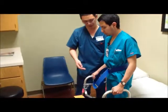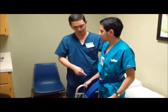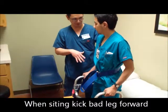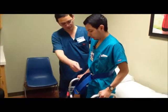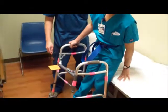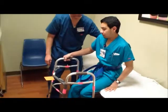Before you sit down, you want to instruct the patient to keep that right leg ahead. That way, as you sit down, you won't be putting too much weight on it. Okay, so always reach back with one of your hands, and then slowly lower yourself down. Very good.